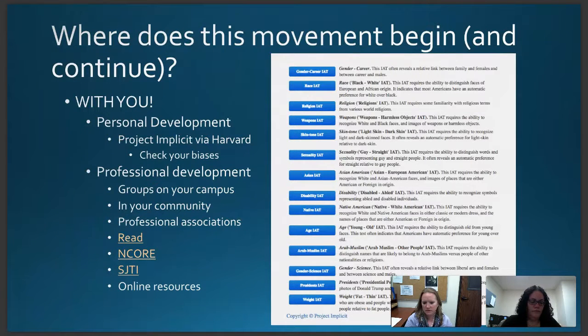Everyone has biases, and so the more aware that you are of them, the more able that you are to approach them, be aware of them in situations where you may be triggered, and move forward and have the opportunity to work on them. But it all begins with awareness. So can't recommend this tool enough. A couple other things I wanted to say about personal development.